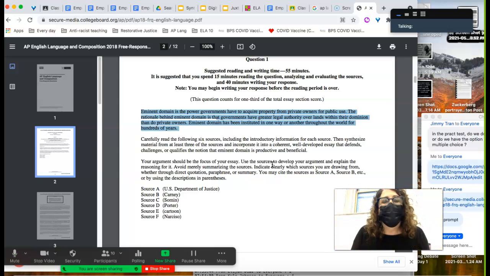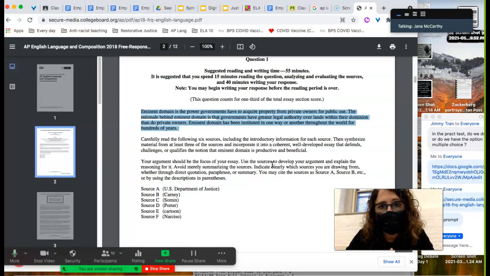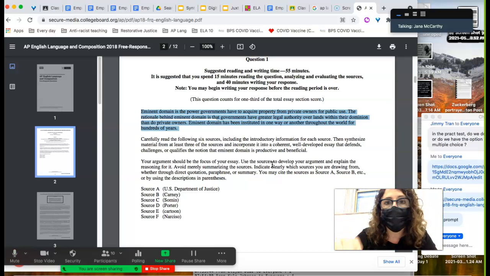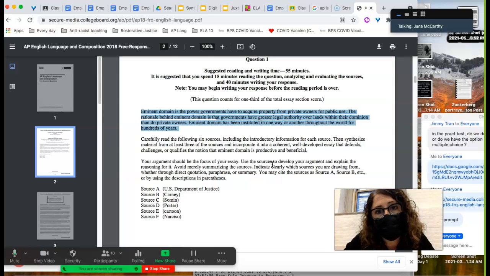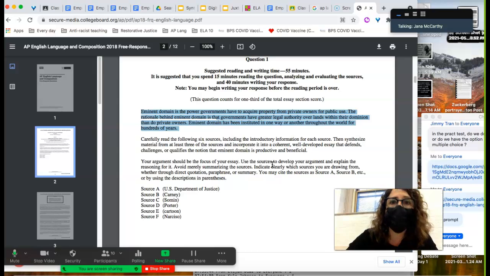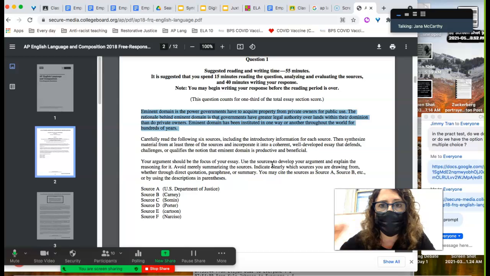Okay? You also need to take quotes from 3 sources, not 6, 3. They give you 6. Don't look at all 6. Only dig into the top 3 or the 3 that you feel you're most comfortable with, okay? And you're just gonna pull statements. The first statement that you find that matches your belief, take it. I don't care if it's the best statement. It doesn't matter. You don't have time for that. You're gonna be impulsive. You're gonna take it. You're gonna be confident. You're gonna use it, okay?